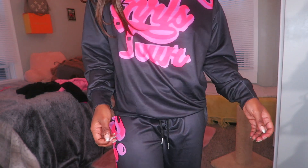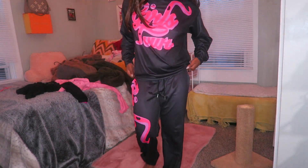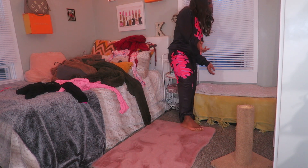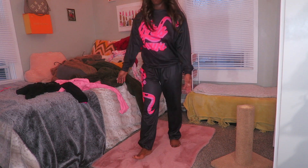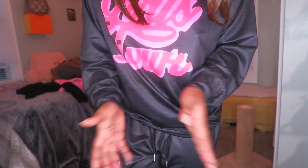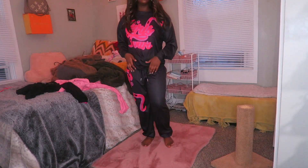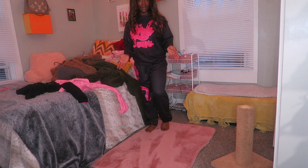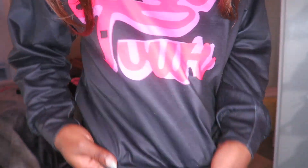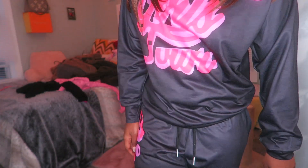Here's the look from far away — let me know what you guys think. At the end of the day I can still wear these; it'll get the job done. I can wear this to the store. It's not like it's for going out to the club. It's for lounging anyway, so it's totally fine. But this fabric is just a giveaway to me — anything with that white sheen doesn't look like sweatshirt material at all. You guys decide for yourself, do you like it or no? Let me know in the comments.